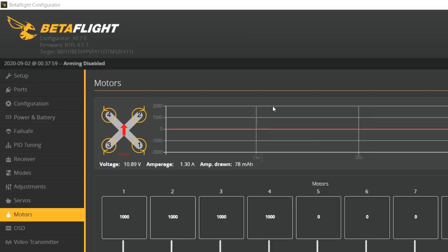And so the first thing I'm going to do is flash this flight controller to Betaflight 4.2. There is a ProTune out there for it, but the ProTune is tuned for Betaflight 4.2. And before you flash your flight controller, it is always a good idea to connect and take a look here in the upper left to get the target name correct. And the target name here is BetaFPV F411.